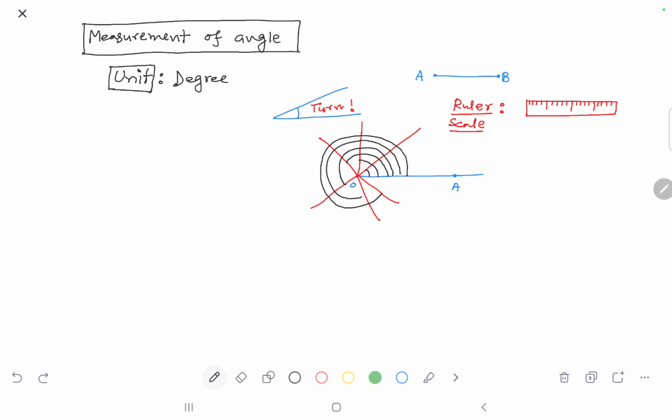In ancient times, people actually observed the sun, right? We are living on Earth, and here we have the sun. I'll tell you about the degree, how they developed it. If someone stands here, he thinks that the Earth makes a complete round around the sun. It took approximately 360 days.